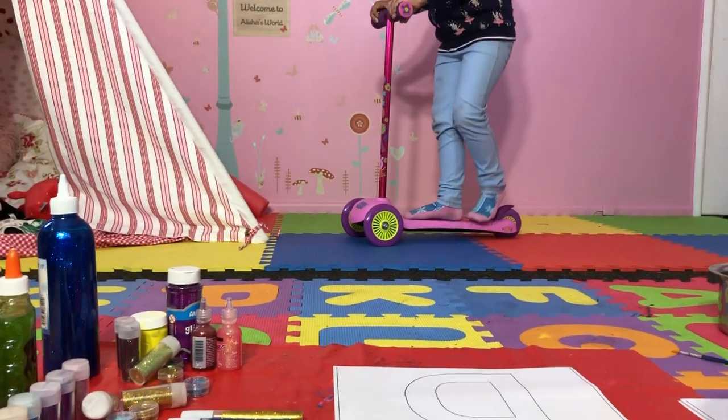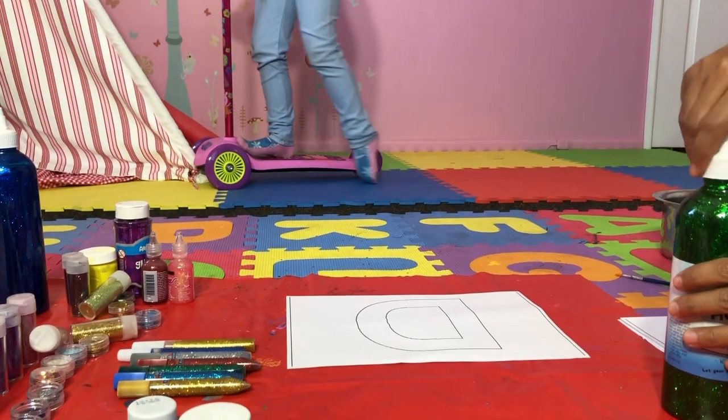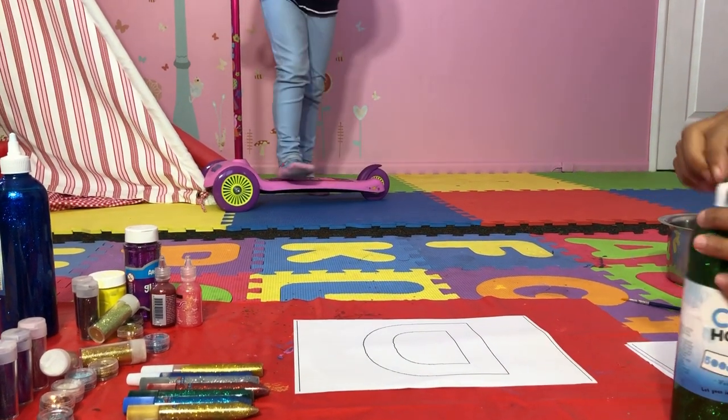B for batting. I said B for batting. That's right. B for batting.